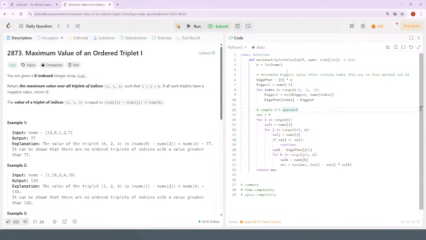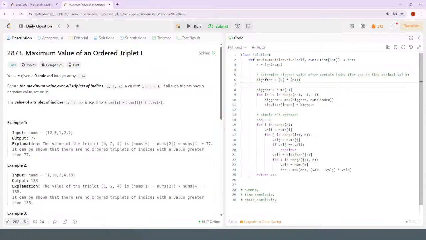That would probably mean that this thing needs to be n plus 1, and then I need to make the biggest after at n, the last one, to be like 0, which technically is fine because if you are comparing j to something after that. Maybe this should be n minus 1. Let's go n minus 1.